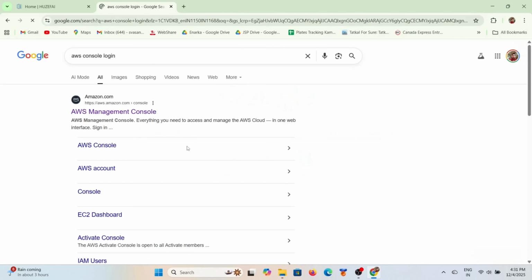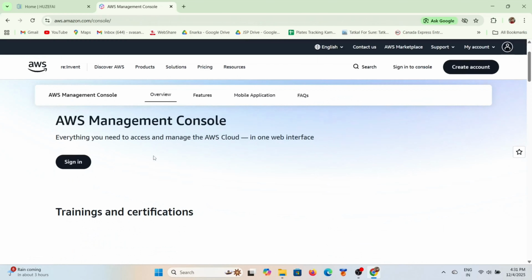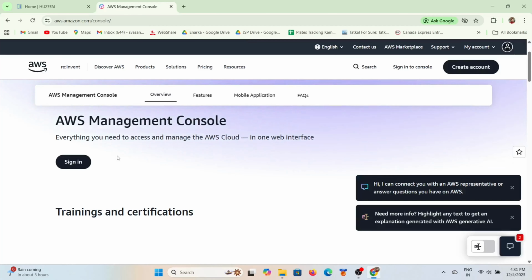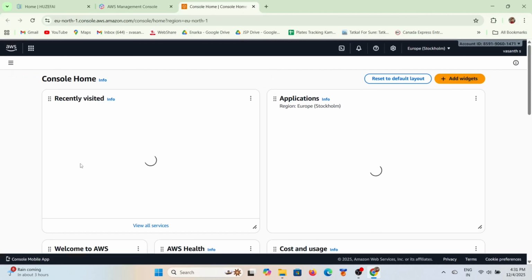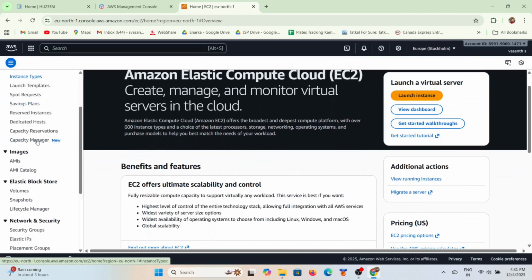Let us open the AWS console. I'm going to sign in to the AWS console and select EC2.